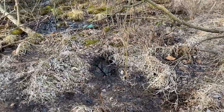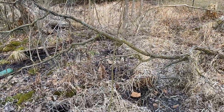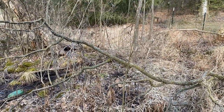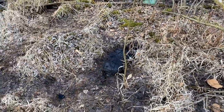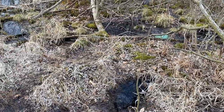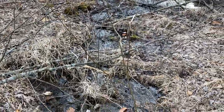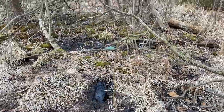I will say that, and I can't show them to you guys now, they're back in the woods, but the willows that I planted from taking my own cuttings from a downed willow that I found in my woods and soaking those cuttings in a bucket for like a week or so before actually planting them, that worked a lot better than these hybrid willows just basically sticking them in the ground. I don't know if it was the natural cutting versus the eBay cutting that was the main factor, or if it was the soaking versus not soaking. But I have had a lot better success with those natural cuttings soaked in a bucket.